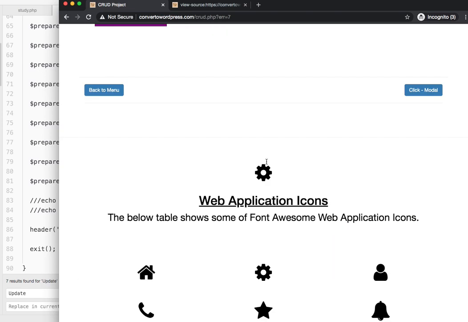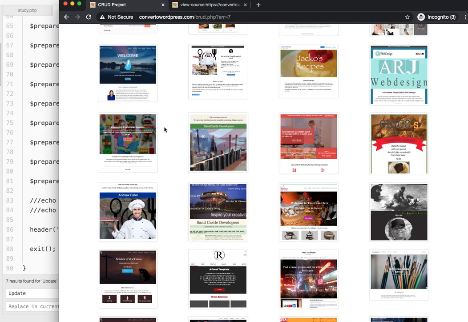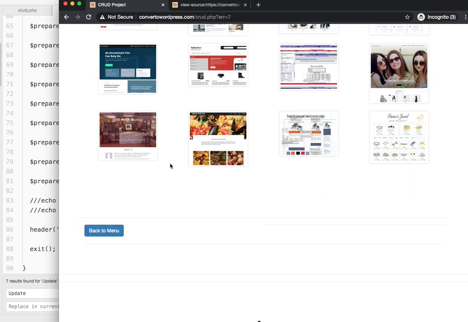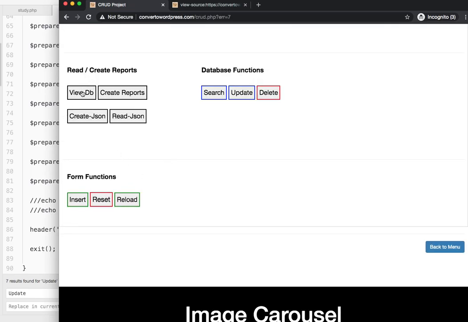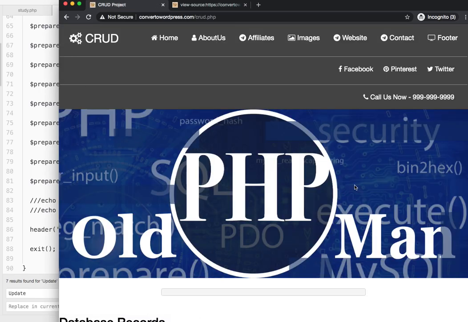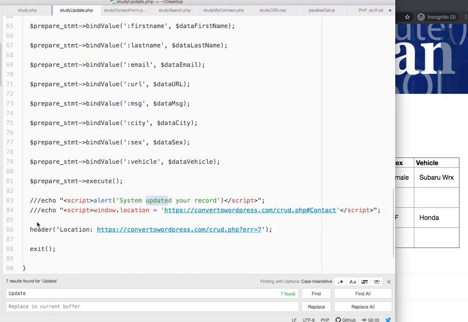I could have done this a little differently and better, because when we first started doing this, we only had the form, right? Because I only was concentrating on the form. But go to the view database, and there it goes. Rivera, Andres RES. Oh, I should have fixed this too. But again, I messed up. Not that I messed up, but I forgot. Anyway, that's how the update is.